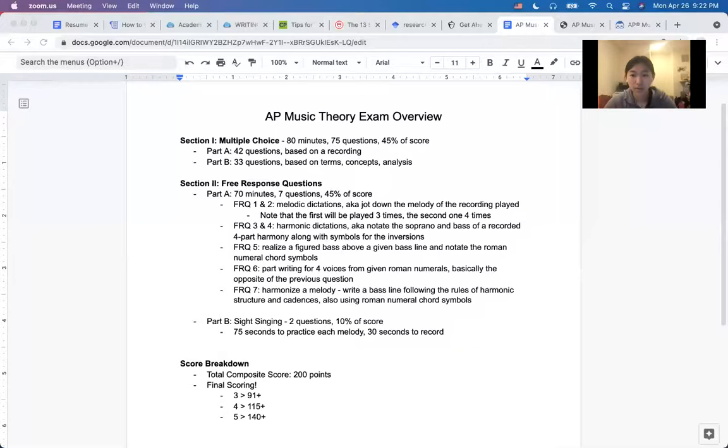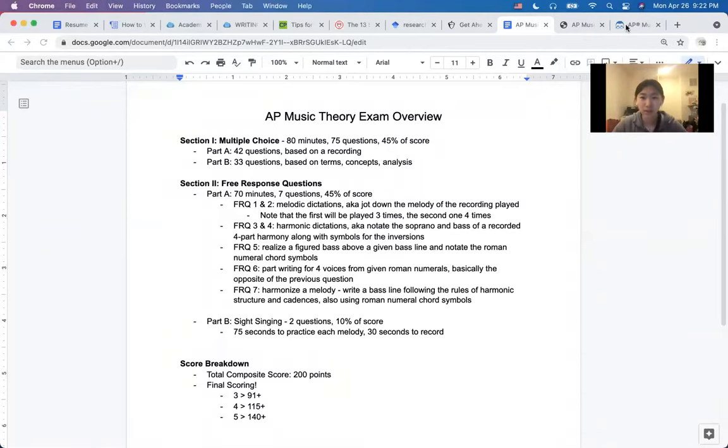And now let's talk about the score breakdown. The test is in total 200 points. The multiple choice questions are worth 1 point each, and the free response questions are worth varying amounts more. Let me give you a visual breakdown of that. So here is all of the details I mentioned before. Feel free to take a screenshot here since this might be useful to you.